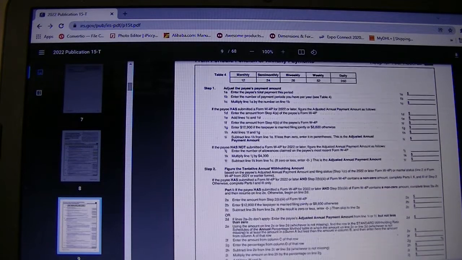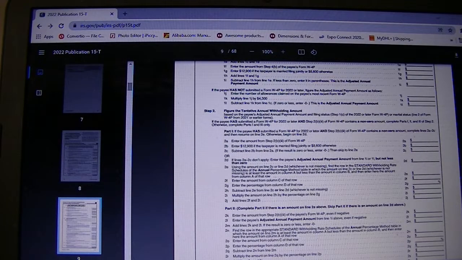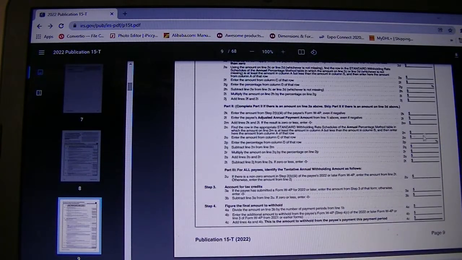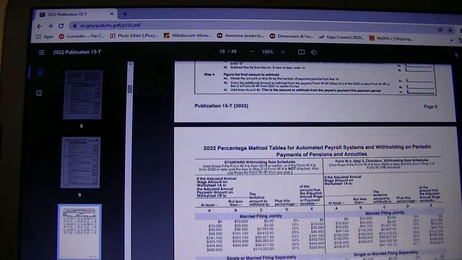But usually I don't really update the W4 to take exemptions, so I'm not going to go through that. But if you want to withhold the minimum tax, you can go through it to complete it. It's going to be extra work, but it's going to help you know how much you can withhold if you don't want to withhold a lot.